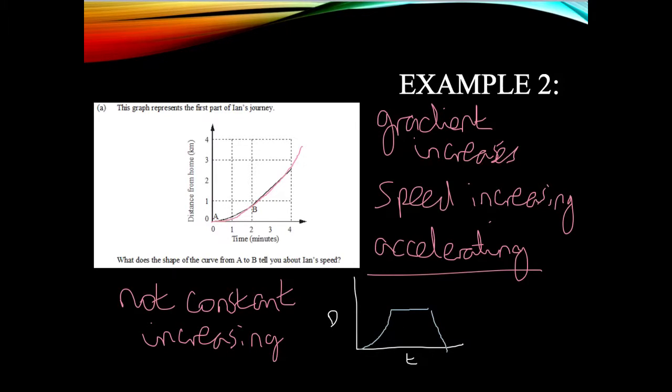Okay, so if we've got a nice shallow line coming like this, it's slower than if we've got a steeper line. This one coming back this way means he's coming back home, so if it's distance from home, he's coming back home. Straight line, you'll be able to work out the speed, if you were out to, by looking at the values here and here. That's the time taken, compared to the distance up here and the distance back here. Okay, so little things to look out for on these speed, distance, time graphs.